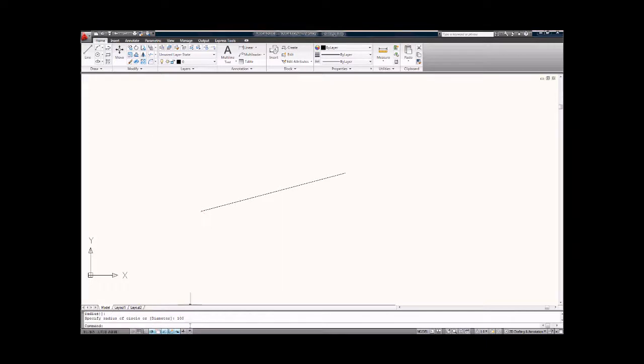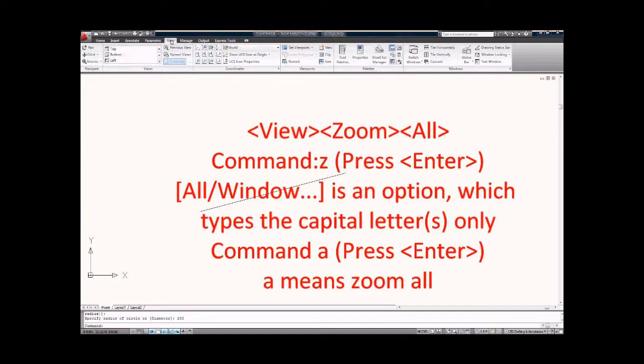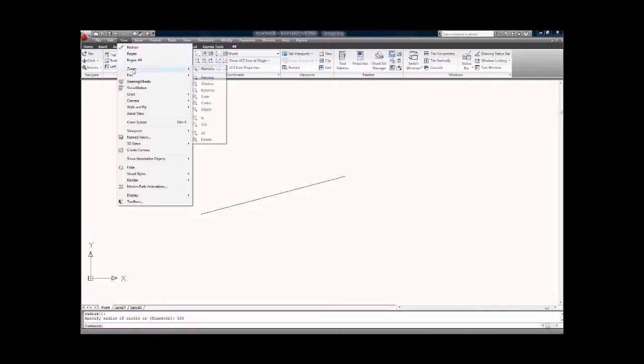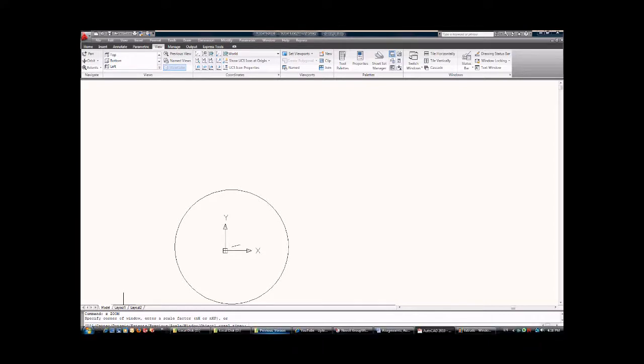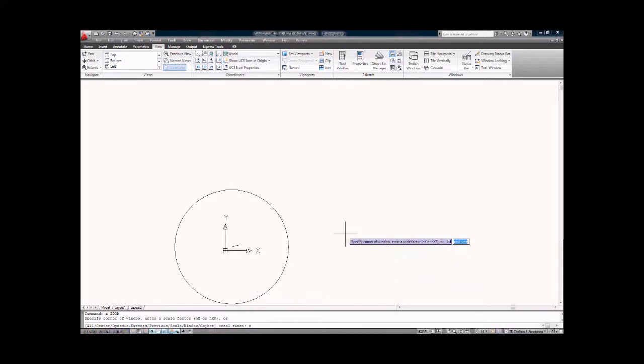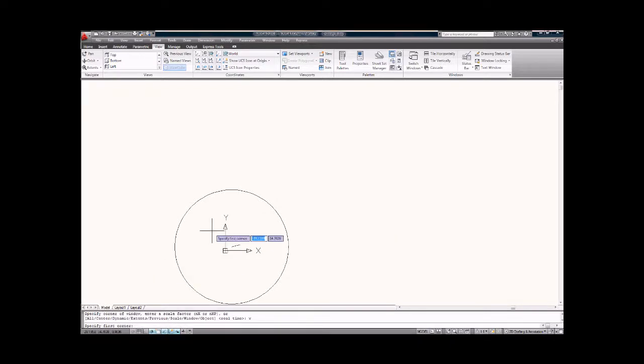When you press Enter, you can use the wheel, and then you can use Zoom All, because we have the pull-down menu bar Wheel. You can use Zoom All to zoom all the areas, because 100 should be bigger. So when you use zoom, you can type Z, press the space bar to enter, and then you can see we have the options. For the options, you can type A for All in capital letters and then enter to finish. When you zoom window, W is the window, you can just zoom that window.